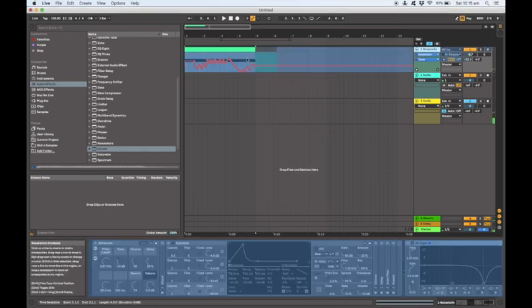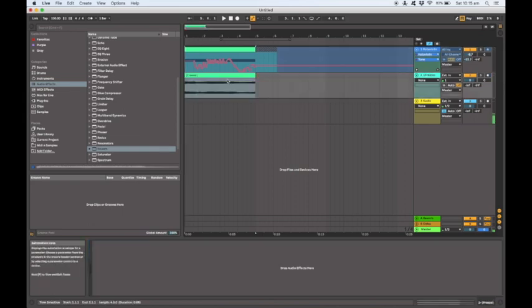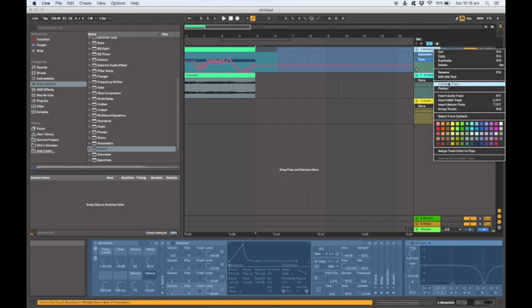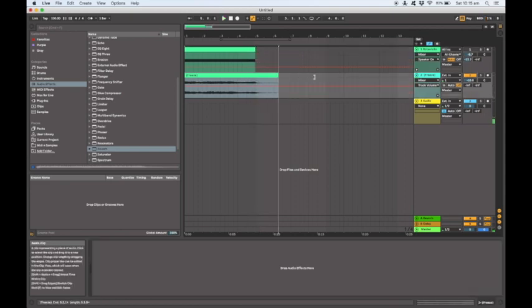Now that it's frozen, all we have to do, you can freeze it in place by right-clicking here and hitting flatten. Although, because I like to preserve the MIDI in case I want to change something later, what I'll do is I'll hold down Option and drag it into a new audio channel. And now, we just unfreeze this, turn it off, and we're going to want to turn this down to the volume that this is at, because otherwise it's going to blow our ears out. Boom, got it. And if you want, there's the tail there as well.